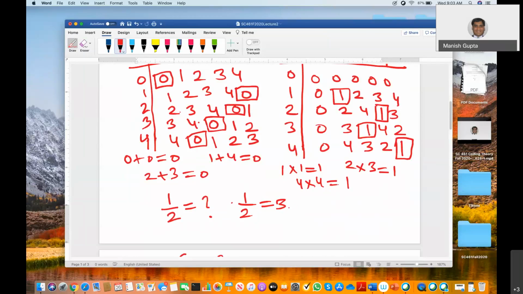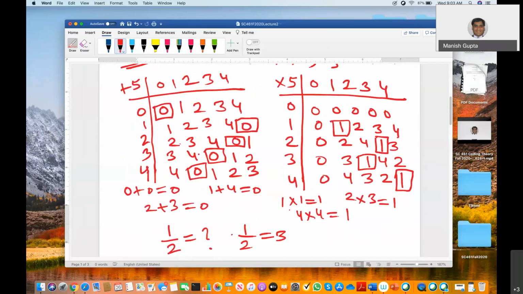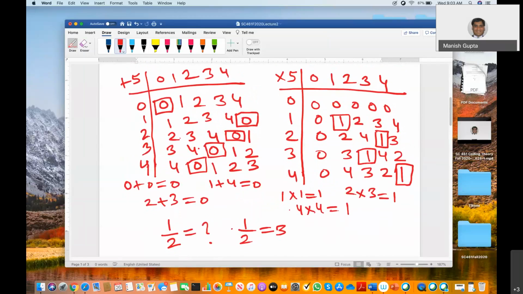So there are different things in the finite field, right? Now I am going to ask questions like, we have seen for n is equal to 2, there is a field, right? n is equal to 3, there is a field. n is equal to 4, there is no field, right? We are not able to construct. But n is equal to 5, there is a field. What about n is equal to 6? Will there be a field?